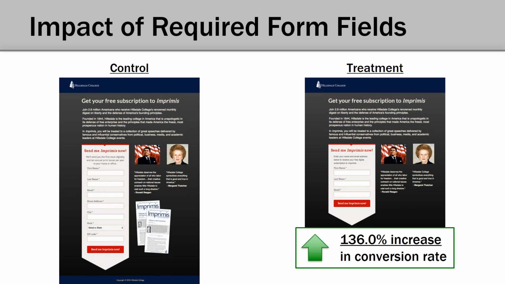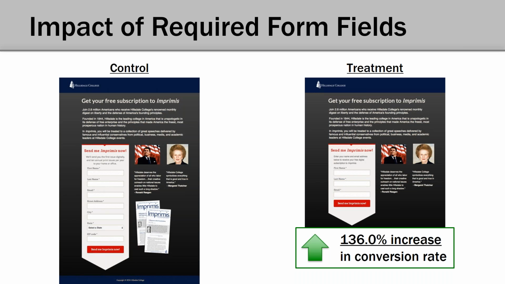Now, in this particular case, what this suggests to us is that we have two different dials that we can be manipulating when it comes to these email sign-up offers. In one case, like in the control, we can go for a more quality name. So in the control version, by requiring first name, last name, email address, and postal address, we have two ways of communicating with the potential subscriber and potential donor. Whereas on the treatment, we really only have one way to communicate with folks, which is via email.